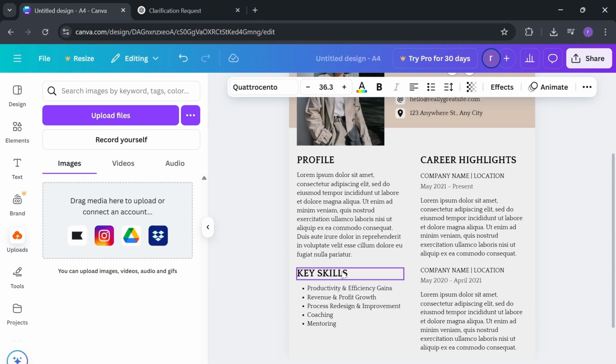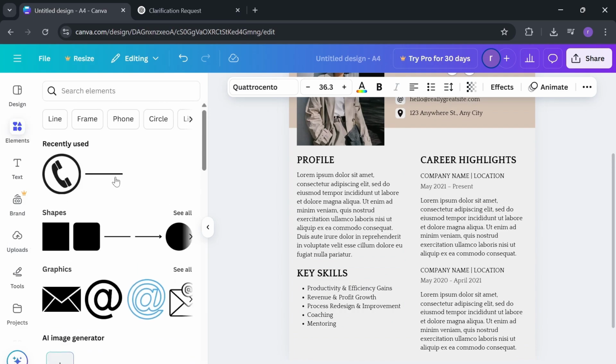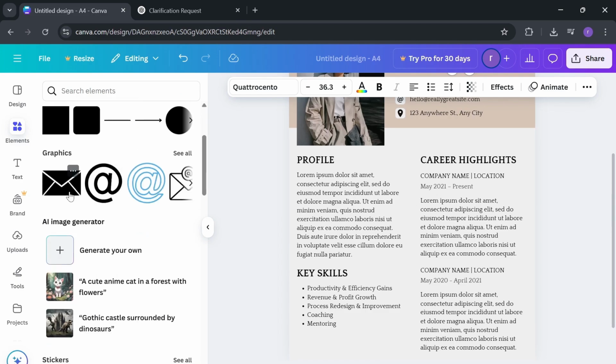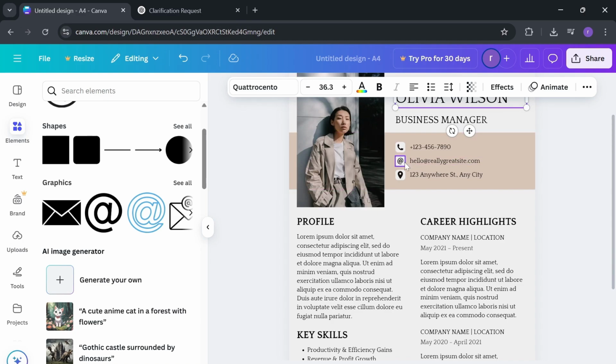And you can also customize color, fonts and layouts. Like I can show you, you can use some elements like line, frame, font, circles. You can use this mail icon for the graphics when you add your email here.